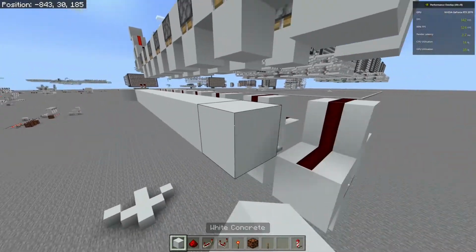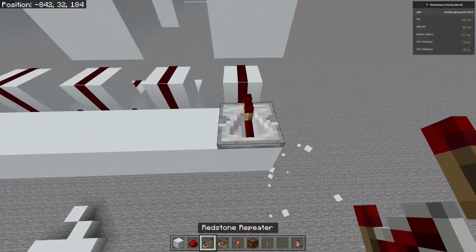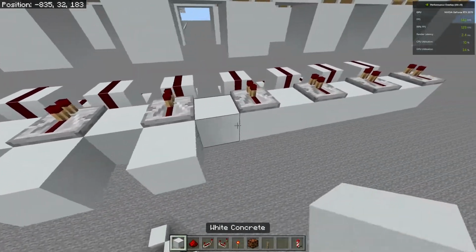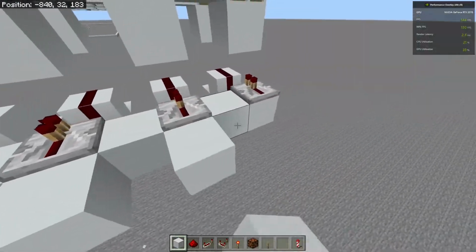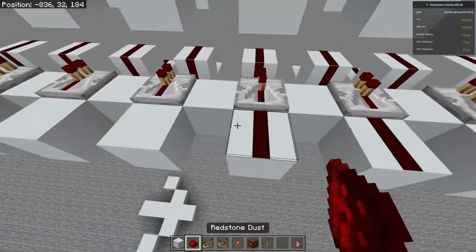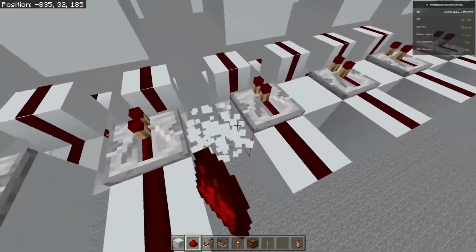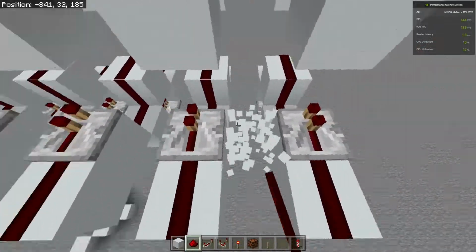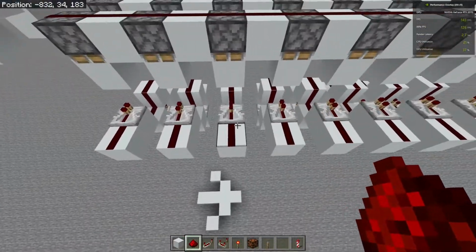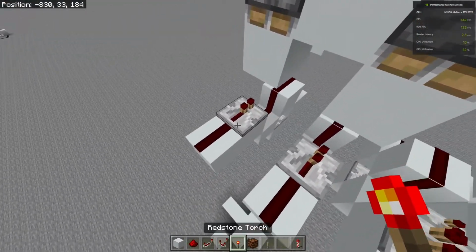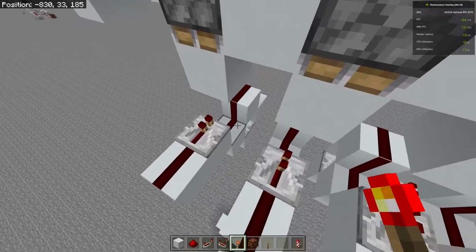So if we build it over like this, and then we're going to have blocks out like this, and then redstone dust behind here like this, and then we're going to break these like this. So now to actually get an input into these things, we're going to want to get from this cell to this cell.